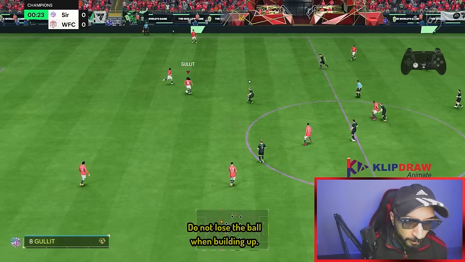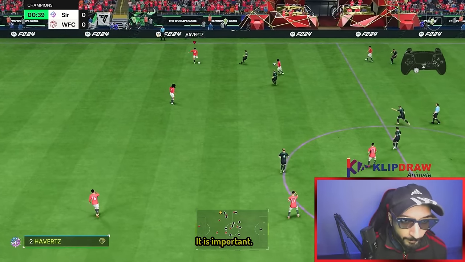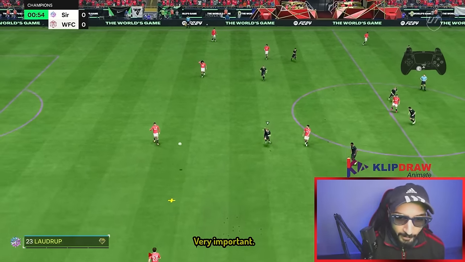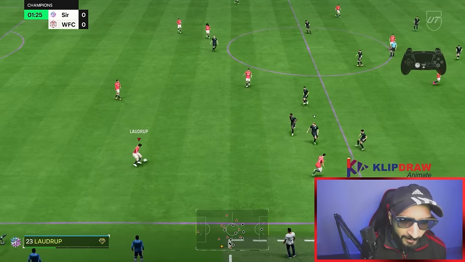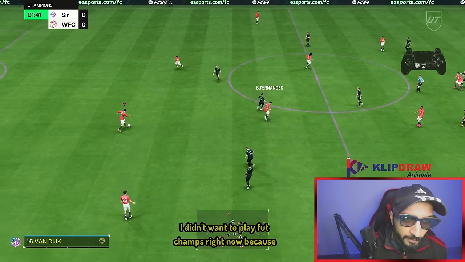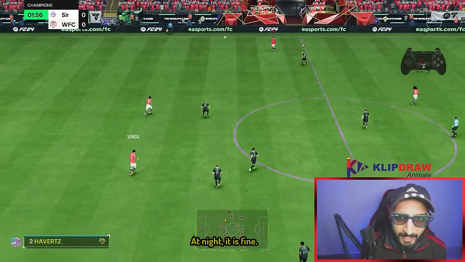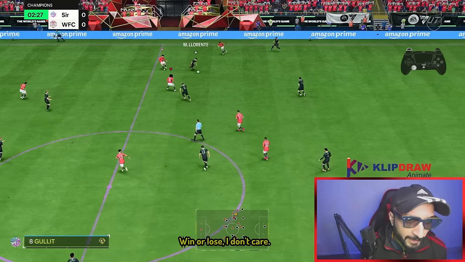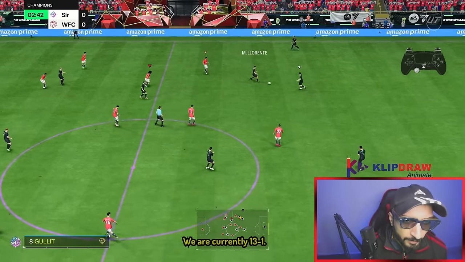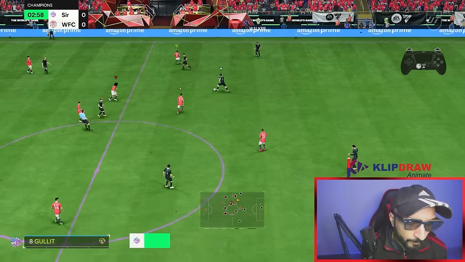Okay, do not lose the ball when building up. It's important, very important. Call our winger short. Always try to play in the wings. I didn't want to play foot champs right now because the gameplay is horrible. At night it is fine, but for you guys, man, win or lose, I don't care. Fine. We're currently 13-1.